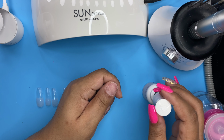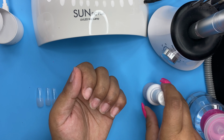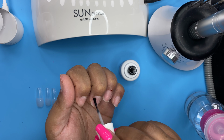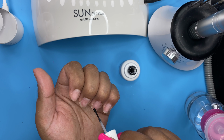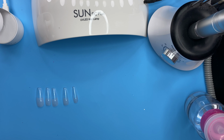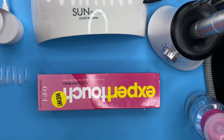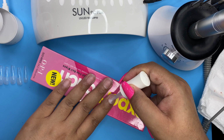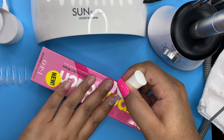Next, we are going to be applying the prep from the Kiara Sky jelly tip set. I'm not using the jelly tips from Kiara Sky today, but I'm going to use the prep builder and top coat from Kiara Sky. I've already pre-etched the inside of my tips as well, so we're going to go ahead and apply the builder to all of the nails and then cure that for 30 seconds in the lamp.